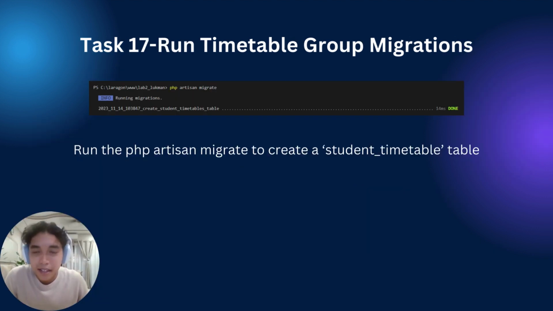And then for task 17, run timetable group migration, use php artisan migrate to create a student_timetable table.